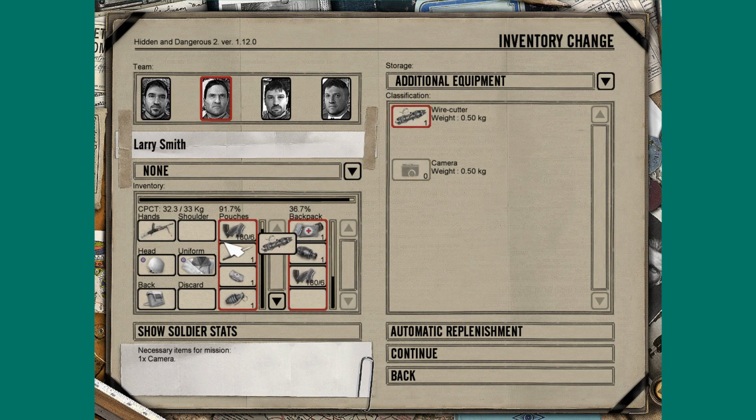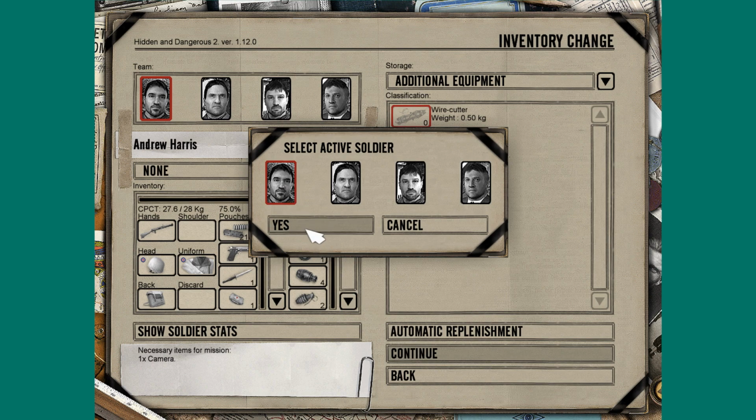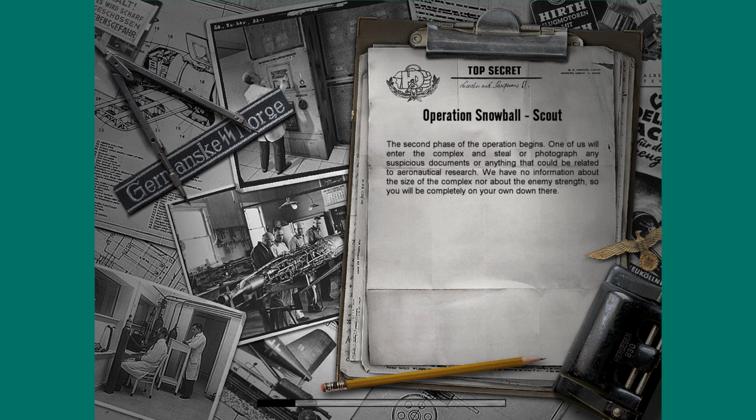This guy can get the wire cutter, and then we will be playing as Andrew Harris, because Andrew Harris has a silenced rifle, and that is definitely what we want, as well as of course the explosives that we are going to need. So let's continue. This is in fact the guy that we need, so there we go.